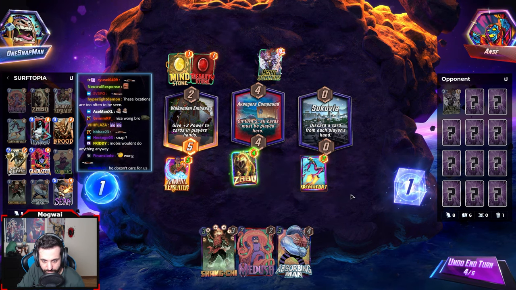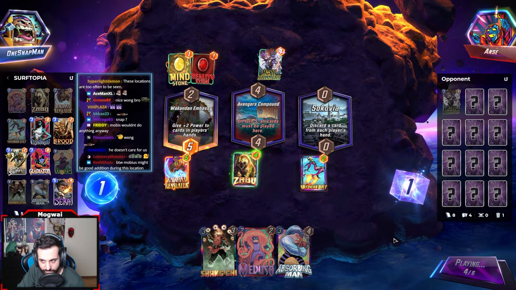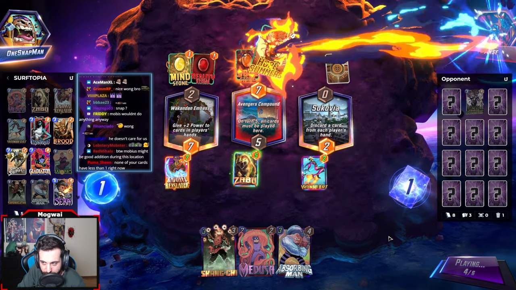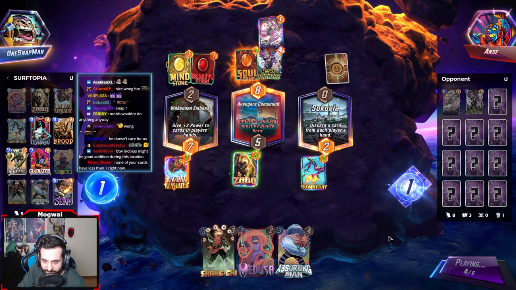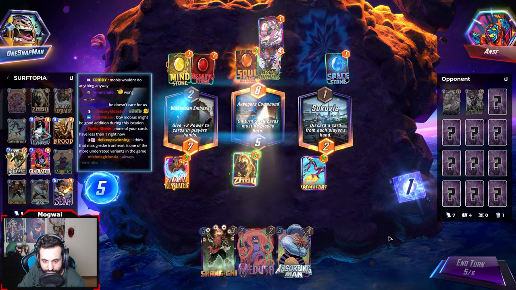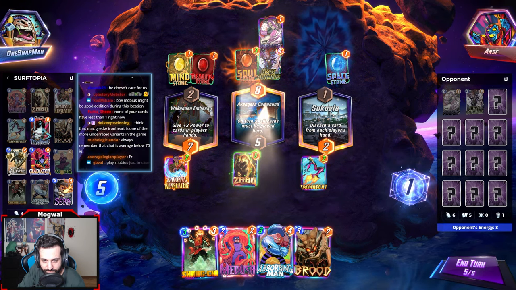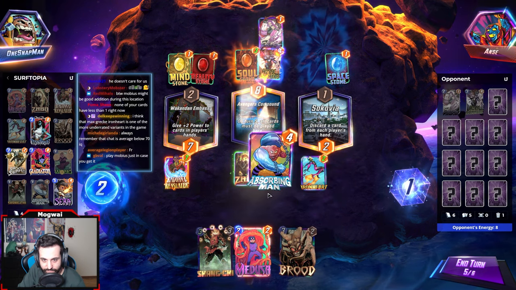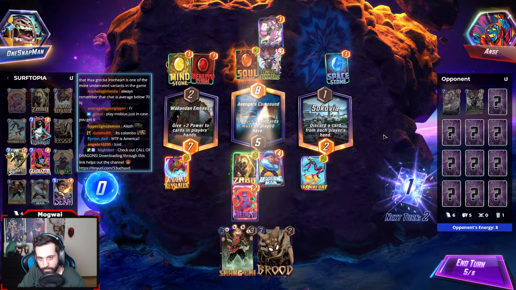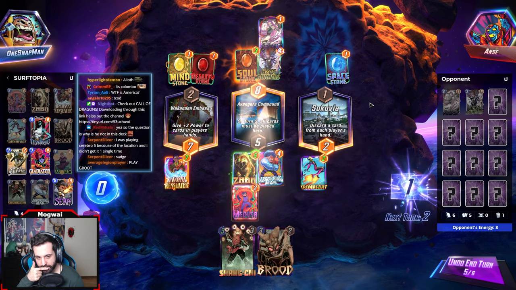Mobius wouldn't do anything anyways. What? By the way, Mobius might be a good addition during this location. Your boy just discovered America, guys. You snap on me. We'll see. I have a decent play here. Like, Zoriman into Medusa is a lot.